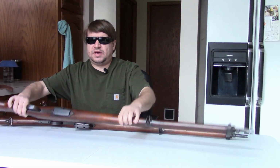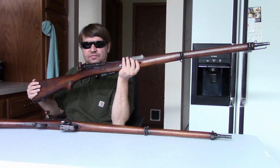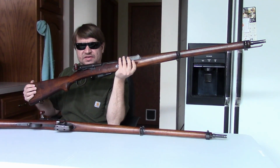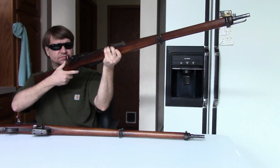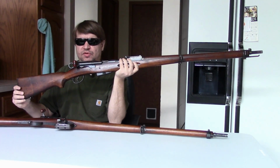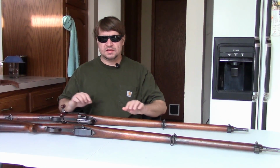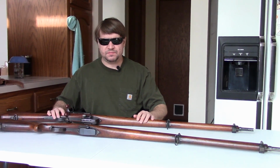And we have a very similar model. This is the 1896/11. And this is chambered for 7.5 by 55 GP11. So let's get into the history of how these rifles came to be.